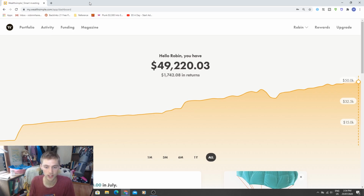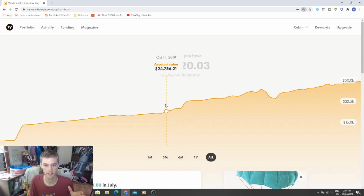And here on my screen, guys, I have the high growth portfolio. I started this portfolio way back in March 2019, and we slowly grew it over time. I kind of got serious with investing towards the end of March. You can see I put in quite a bit of deposits here, and then I just slowly grew it over time. You can see that it just kept growing and growing.